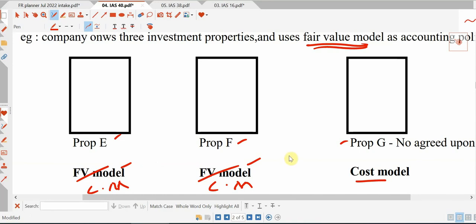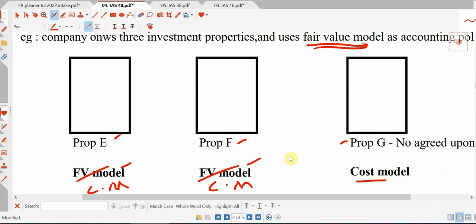Why not, Jessica? Jessica, right? Olivia is not here today. Jessica, why not? What criteria do we need? These are three choices. Because the fair value is reliable. Okay, you say fair value is reliable, that's why it's better to stick back to fair value.